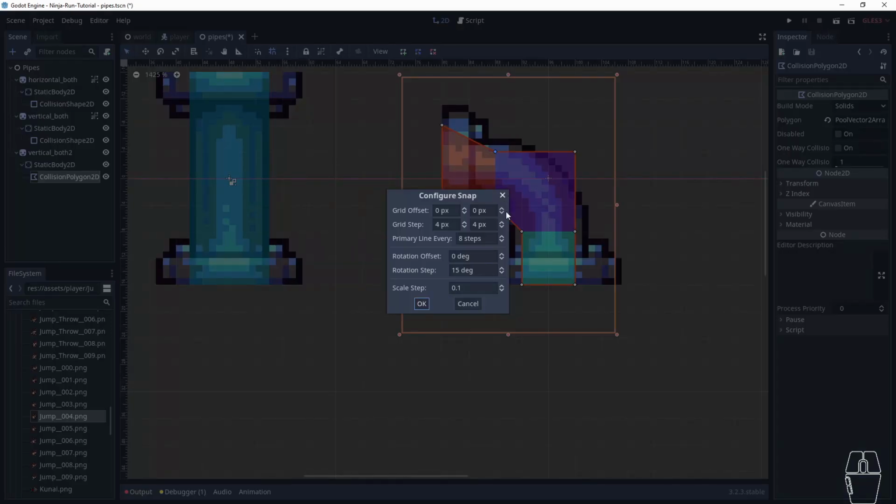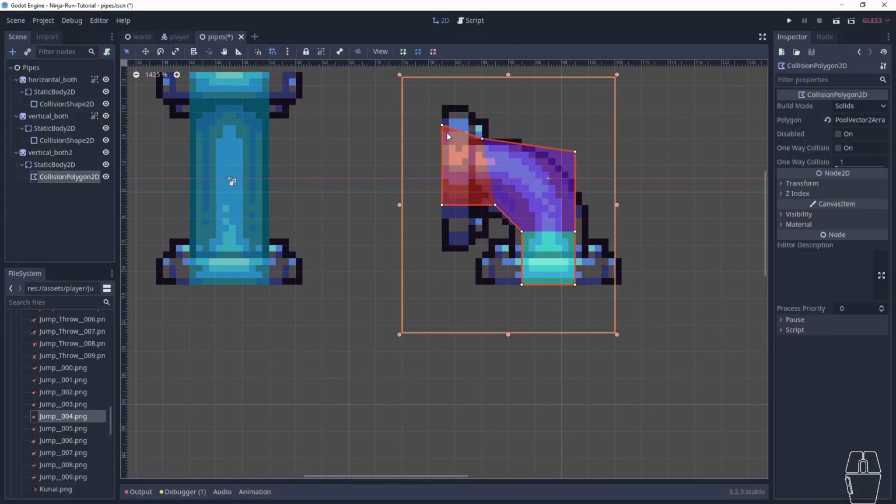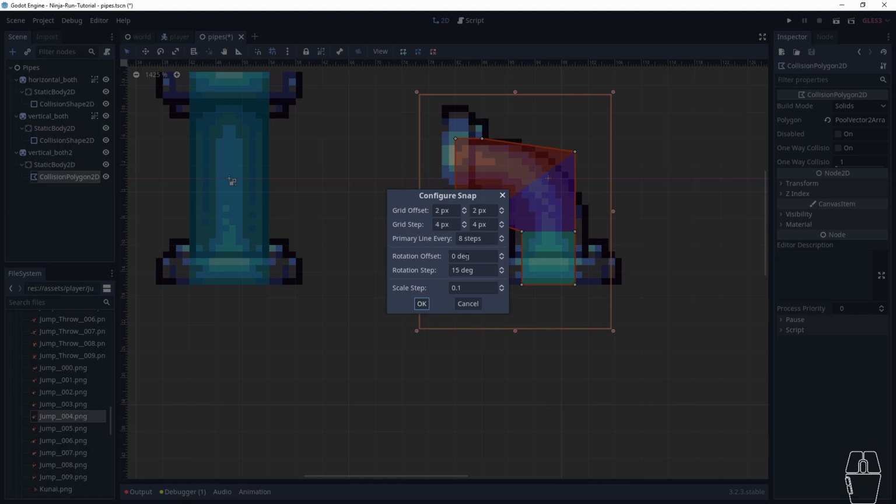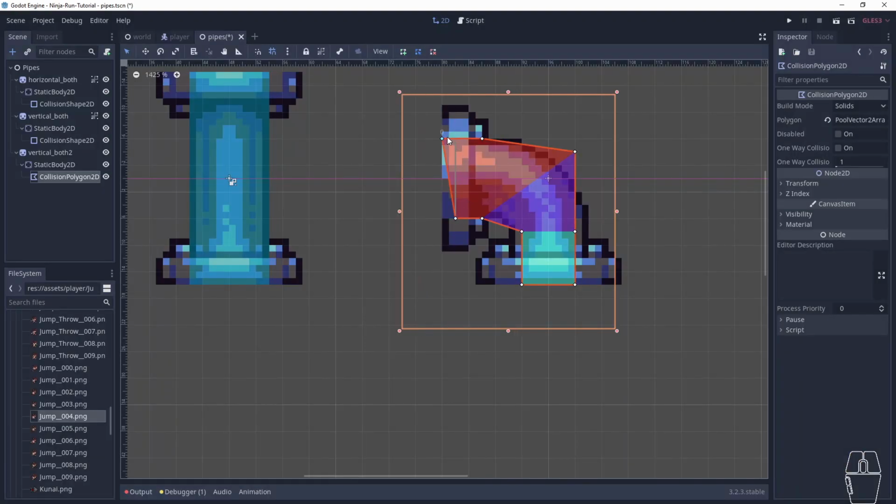So let me check if I can change the grid offset. If I change the grid offset by 2 pixels, what will happen? Because it seems like we are... Okay, here I'm on the correct line, and here as well. But here, it seems like I need to change the grid offset only by 2 pixels in the y dimension, right? So let me try to do this.